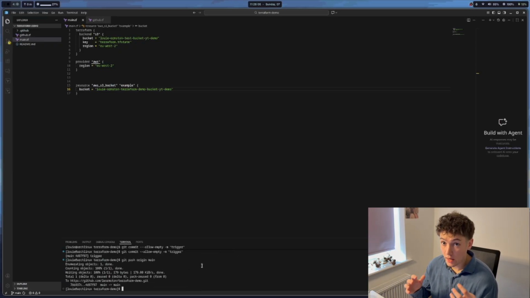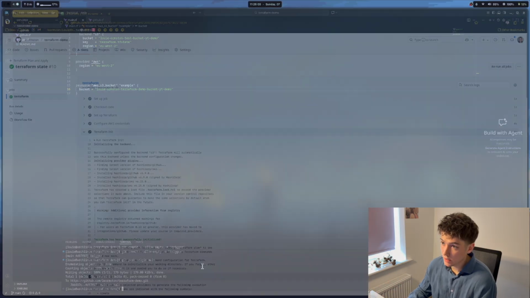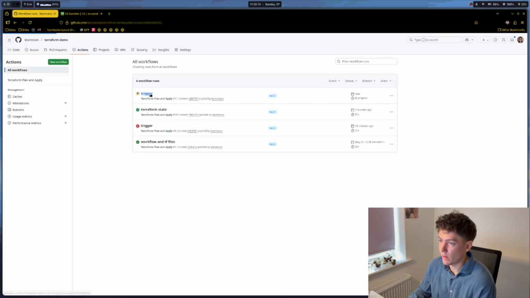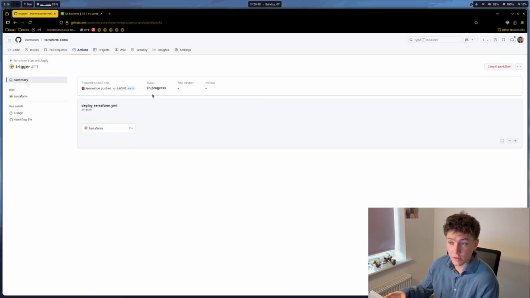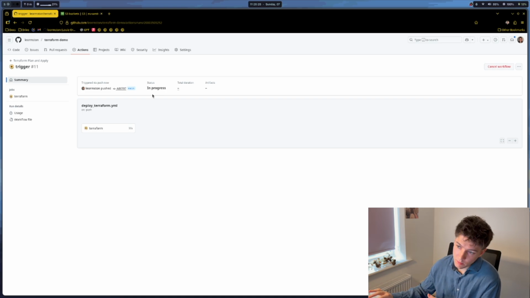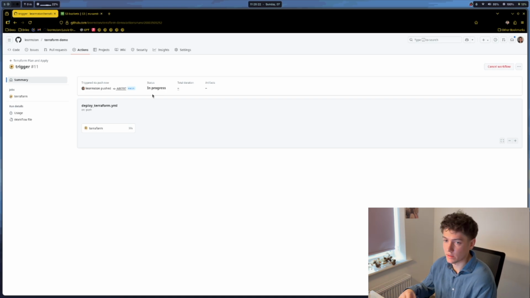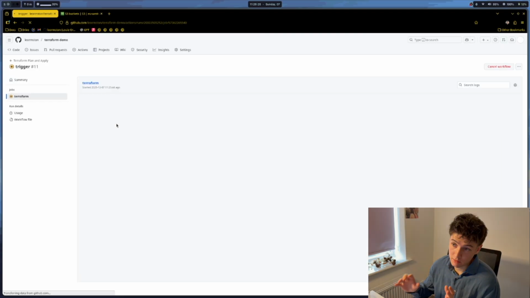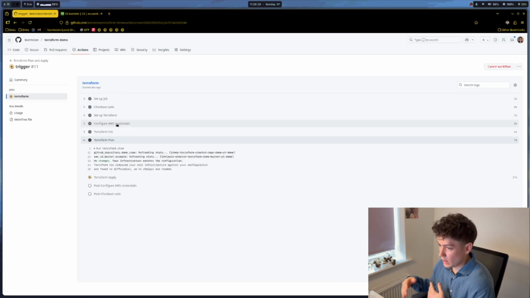We should see a brand new action running again, a new trigger. If we have a look, that is correct. And this time it shouldn't fail because it is aware of the state. And we'll have a look a little bit more into the state as well. But if you don't care too much about how it works and how to fix it, this is how you fix it. But if you want to have a little bit more, stay on.